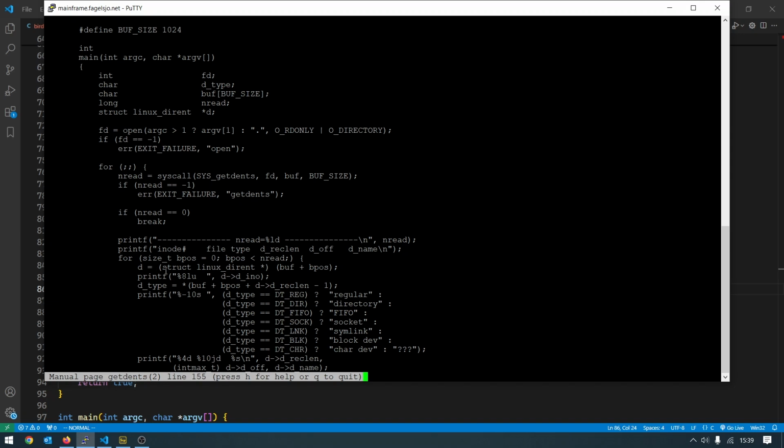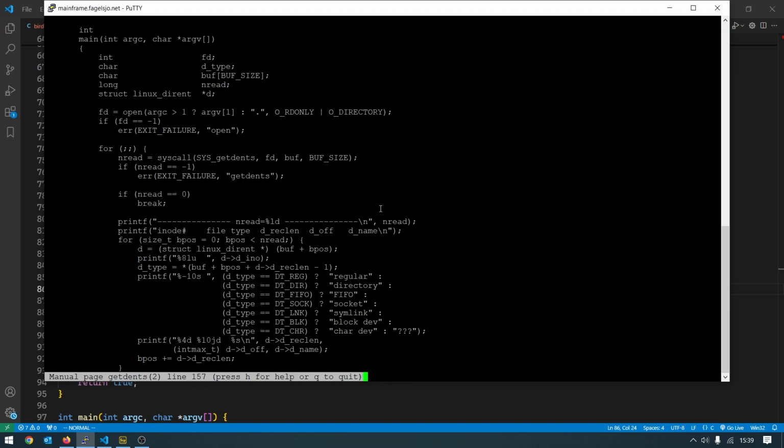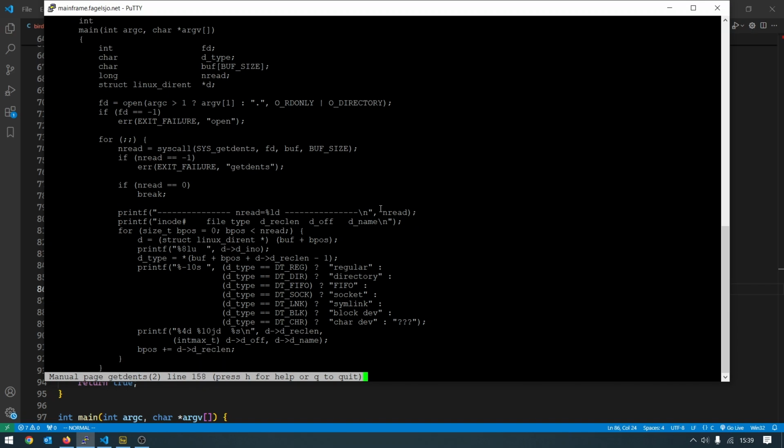So it's this equal to buff plus b pos, and b pos plus equals d_reclen.